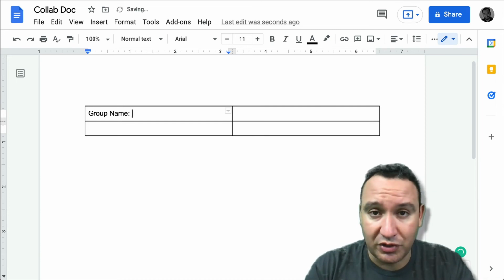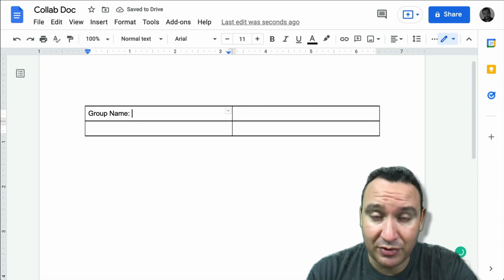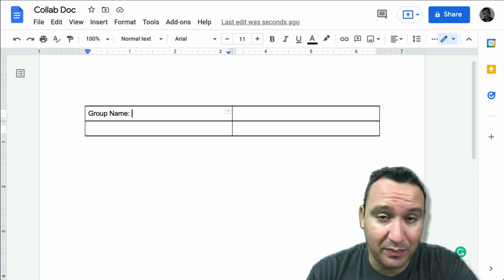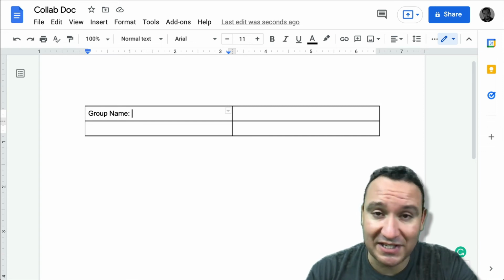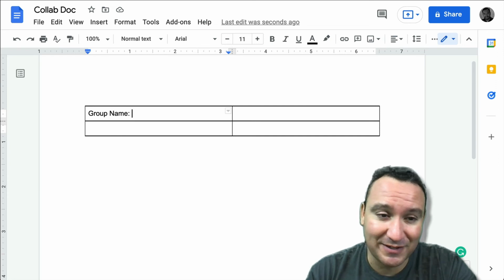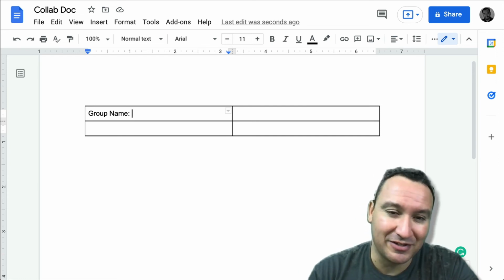So in my class, which is a Harry Potter theme, they often come up with some pretty creative names that are, of course, Harry Potter themed. Something like Bakersfield Bludgers, or Happy Hippogriffs, or Snape's on a Plane. That was one of the most recent ones. And so they have fun generating their team name.